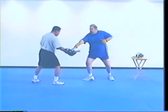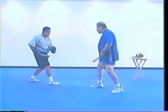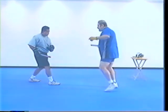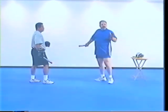I have to move to this side. Maybe I have to move diagonally here. Now, see how I can come back? Get that fighting knife in front of me. I was here, and I had to adjust and get my knife back in front of me. This is why the footwork is so important.